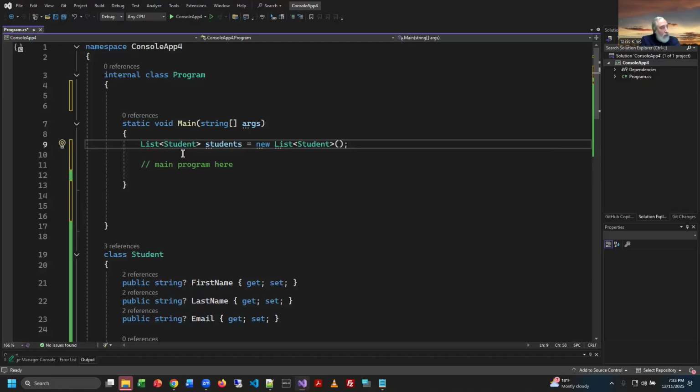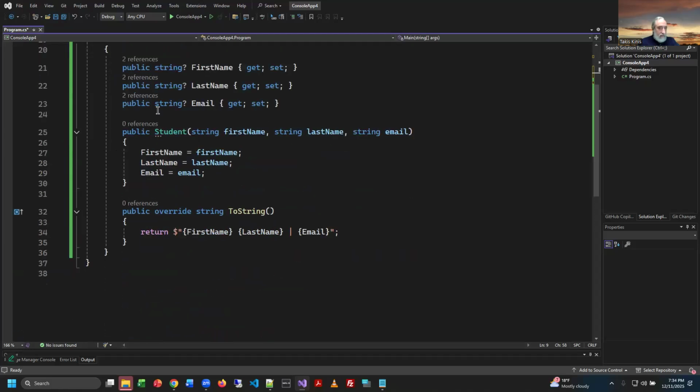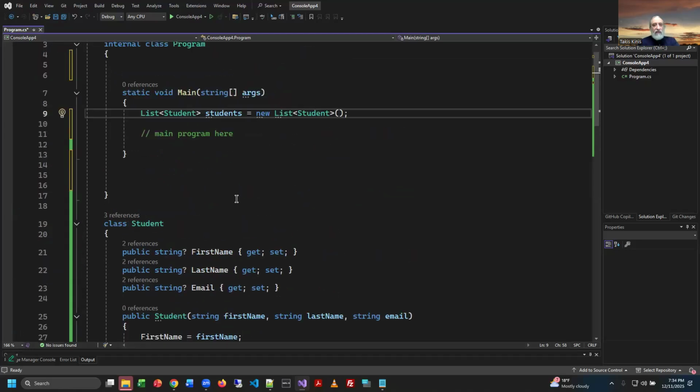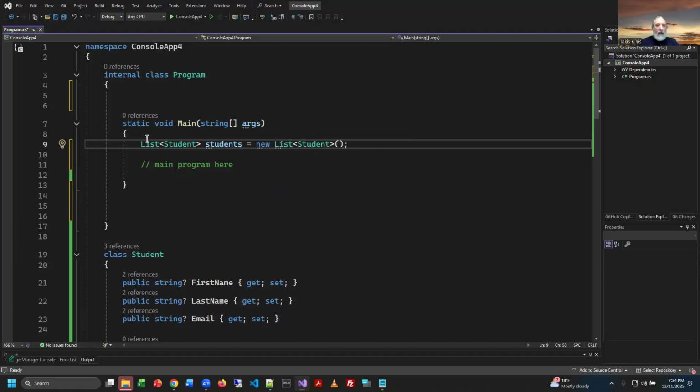We'll create a new one that calls the default constructor, and it builds a new list of empty student objects. It's an empty list. It's not filled with student objects yet until we create them, but this is just a list that will hold students with these data pieces inside of it. All right. So that's a good place to put it.